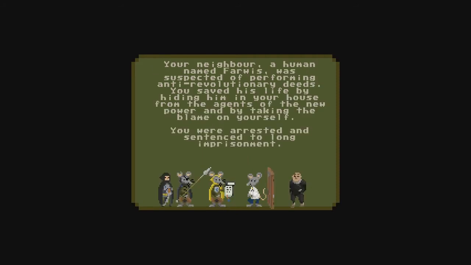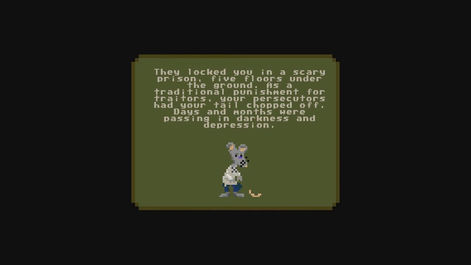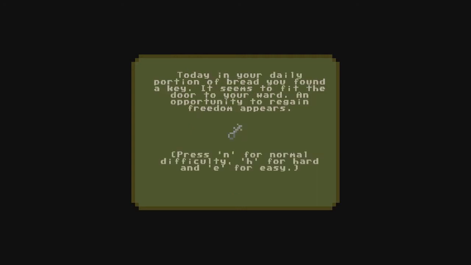Your neighbor, a human named Farwis, was suspect of performing anti-revolutionary deeds. You saved his life by hiding him in your house from the agents of the new power and by taking the blame on yourself. You were arrested and sentenced to a long imprisonment. They locked you in a scary prison, 5 floors under the ground. As a traditional punishment for traitors, your persecutors had your tail chopped off. Days and months were passing in darkness and depression. Today, in your daily portion of bread, you found a key. It seemed to fit the door to your ward, and an opportunity to regain freedom appears.